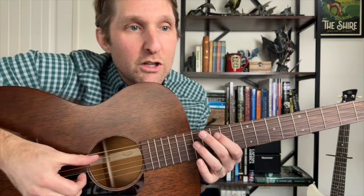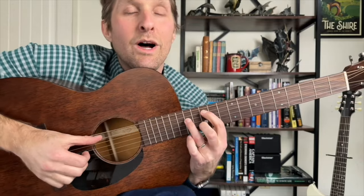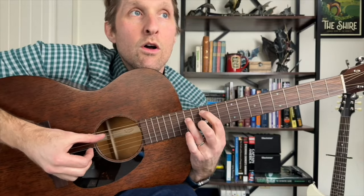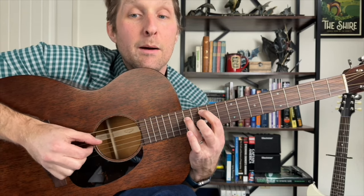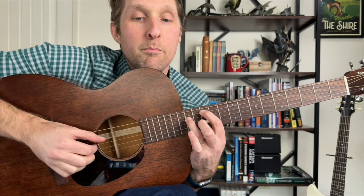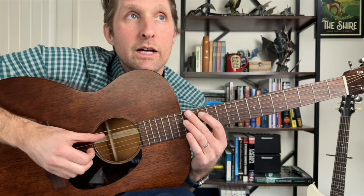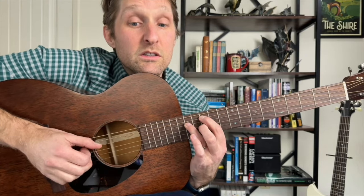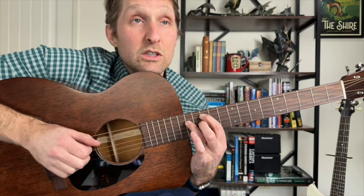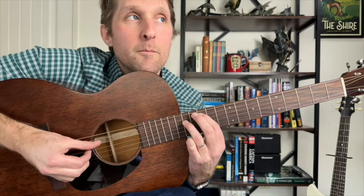Guys, let's play this picking pattern some more. Nice and slow. Let's see if we can do it two times in a row. One, two, here we go. Thumb, thumb, pointer, middle, thumb, bottom, thumb, pointer. Great job. Okay, let's try a little faster, maybe. One and a two and a, four times in a row.